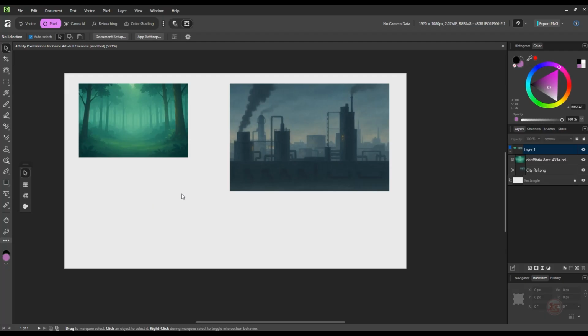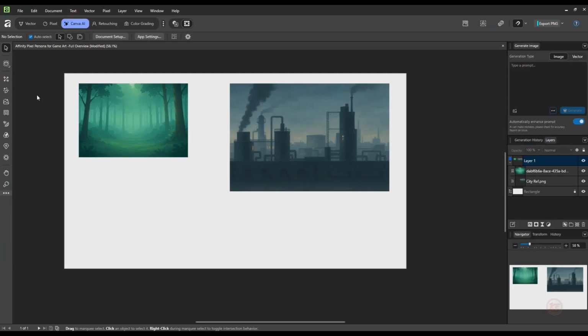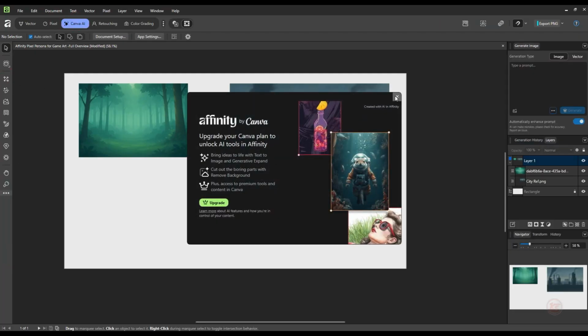Okay, and Affinity actually locked their AI features behind a paywall, which is about $19 or something like that. Upgrade over here. If you click upgrade, it brings up a screen and tells you to pay $19 per month. It's subscription based.